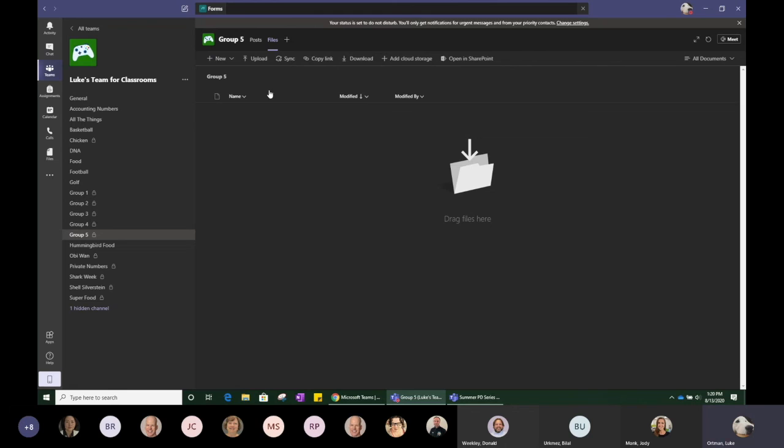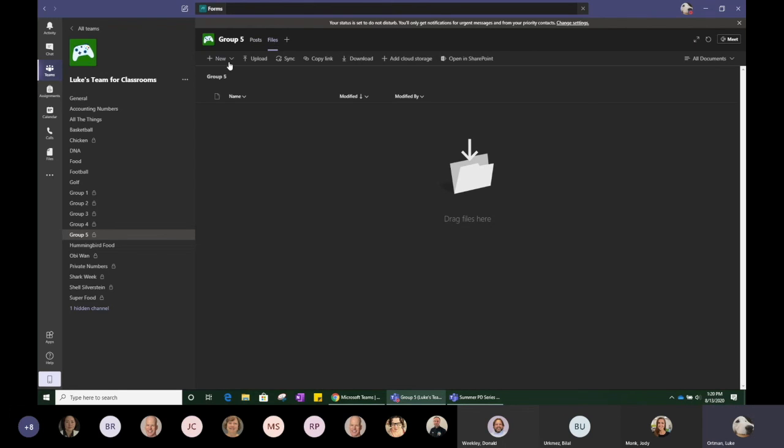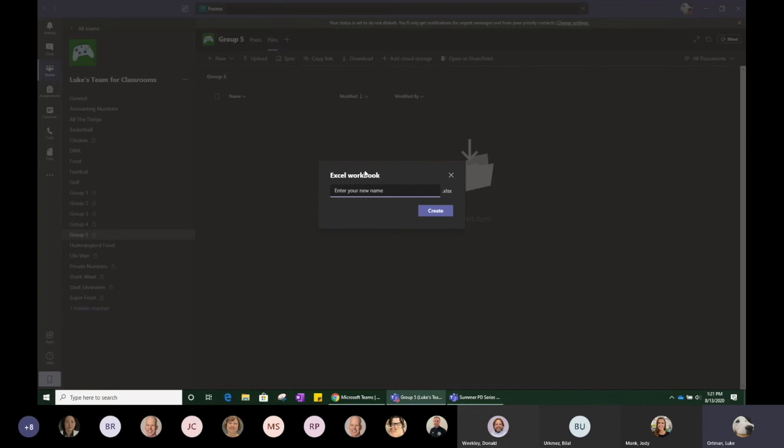You want to upload a new file? You've got 2 options. You can click this little paper clip down here and attach a file in a conversation. Or you can go up to the Files tab and start a new one, or upload an existing file. So if we want to start a new one, we just click New, and it gives us our options. We can create a whole new folder. So if we want to have 5 different Excel workbooks in one folder, we can create that and then start opening up Excel workbooks. But if we just want one brand new Excel workbook, we can click on this. We can name it. We'll just call it Budget for Funsies, and we'll create it.